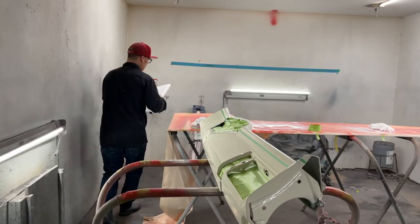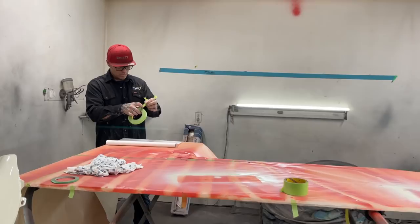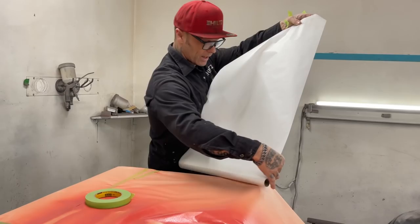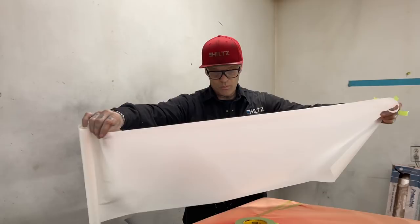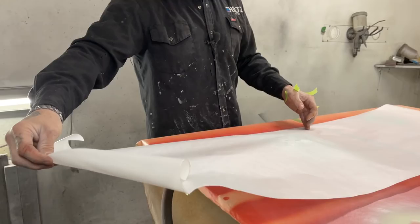I have a piece of tape on the wall here. What I like to do sometimes is just put my paper on the wall and then put my tape on. So I got a little bit of paper here. I don't know how much paper I got left. It doesn't look like it's that much, does it? So what I'm going to do is cut it in half. Oh, it didn't roll out? Not very much paper, is it?